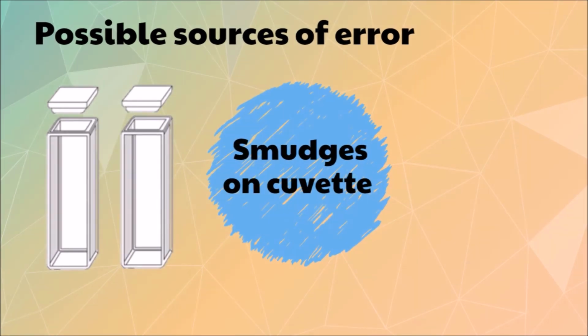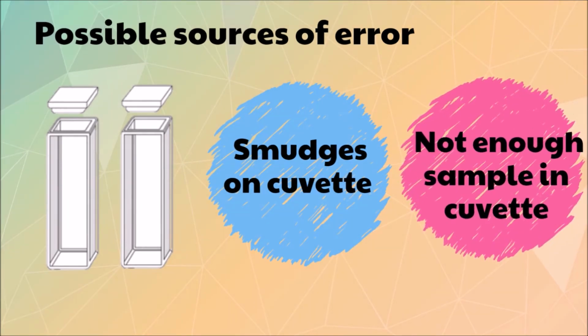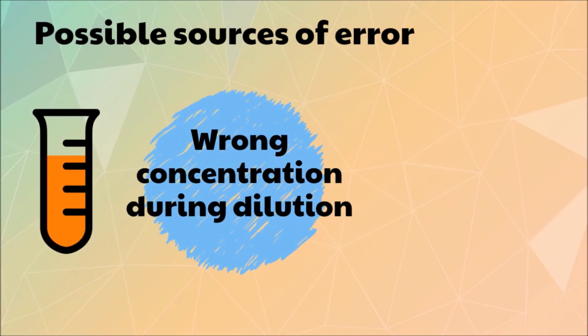Smudges on the cuvette, especially the clear part, can seriously impact the result because the UV light passes through the cuvette, then into the samples to measure the absorbance, but because of the impurities, they will absorb some of the UV light, giving us inaccurate results. Having insufficient sample in the cuvette can cause problems, as the light might not go through the sample because it comes in at a different level of height than the sample.